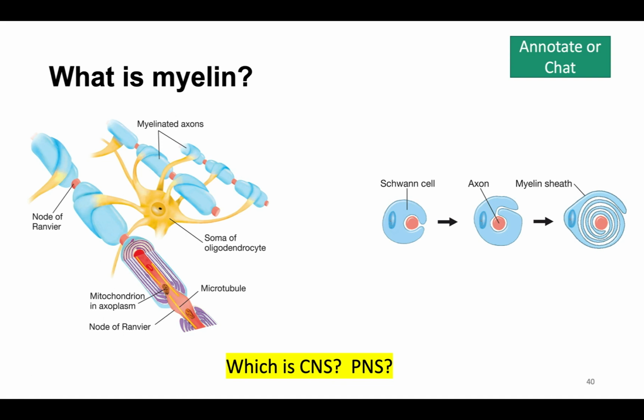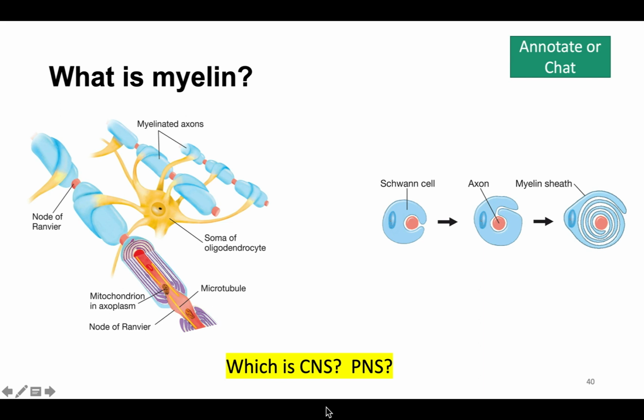Myelin is found on many, but not all, neurons, and it allows for a process called saltatory conduction, which ultimately saves the cell some of that ATP energy by allowing the sodium-potassium pump to not have to work as hard. Myelin essentially forms fatty tissue that surrounds the axon in segments. Myelin is produced by oligodendrocytes and Schwann cells.